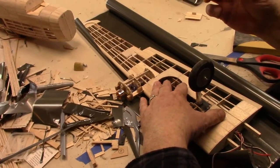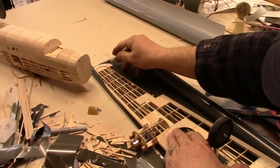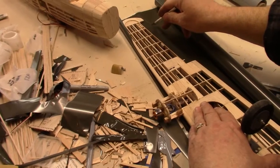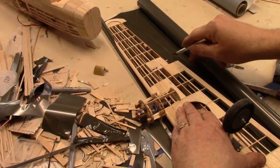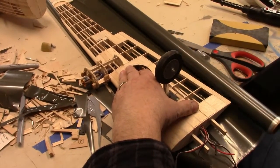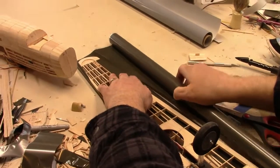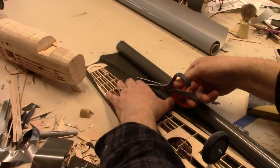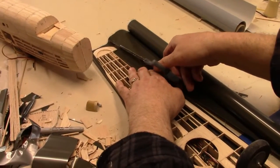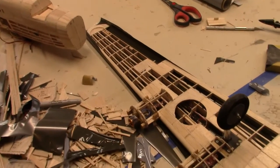So, new blade on my X-Acto. And you start right here. If you start at the edge, you got nothing to hold your material. I'll come back all the way with it, and going to go through just enough, and I'll finish it off with the scissors. Now we've got plenty here to work with.